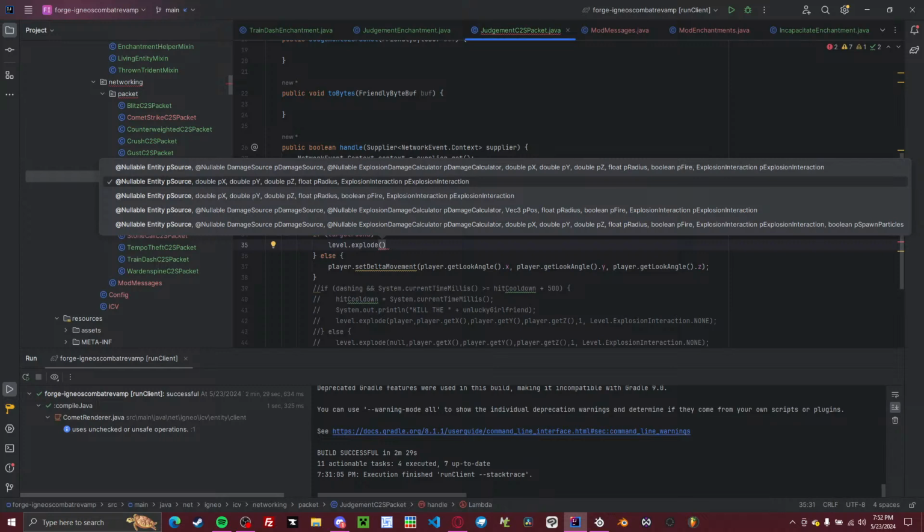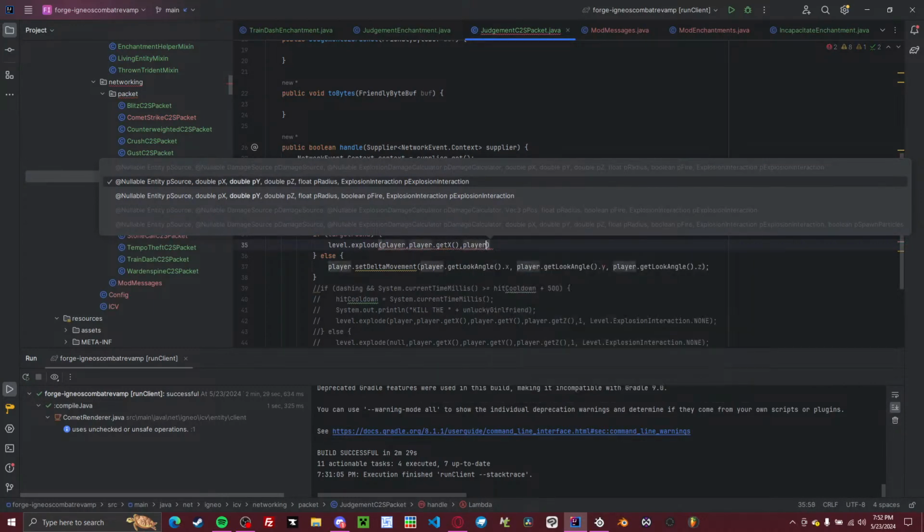Then we say player, and then we want player dot get x, and then player dot get y, and then player dot get z, and then we want a radius, probably 2.